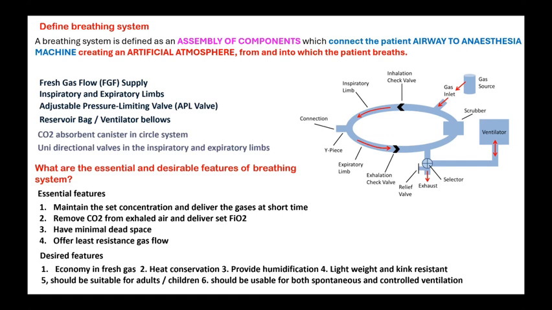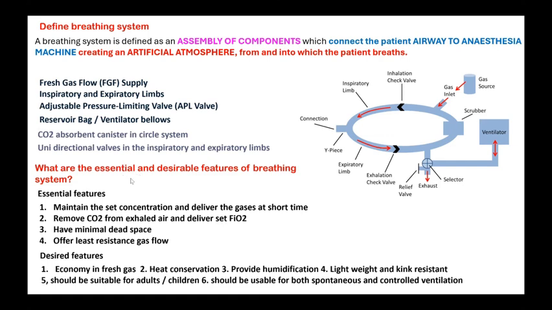So during that time, if it is an elliptical bag, it is easy to squeeze and adapt to the squeezing. If it is a round bag, it is difficult to press. That is the reason why it was made into that elliptical shape. And sometimes you may have surface systems with carbon dioxide absorption, and you have unidirectional valves both in the inspiratory and expiratory limbs, which make the gases flow in one particular direction.